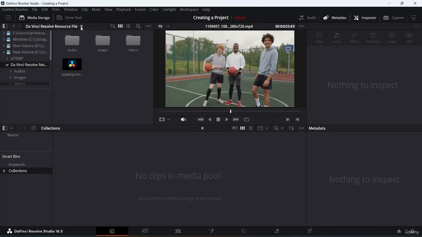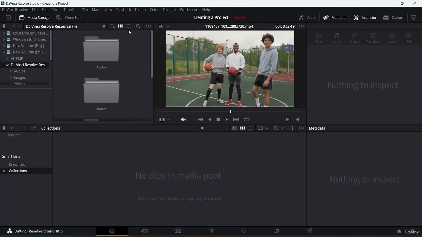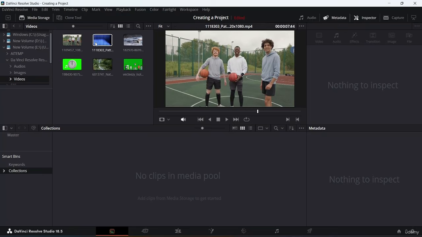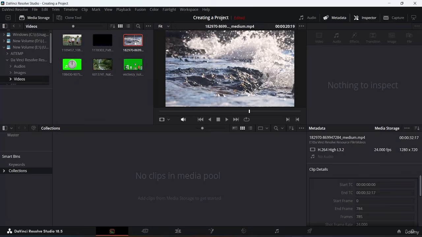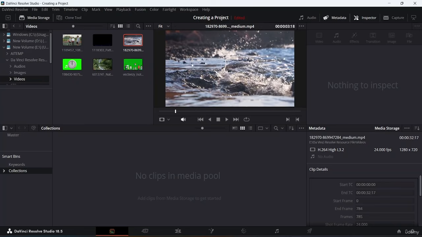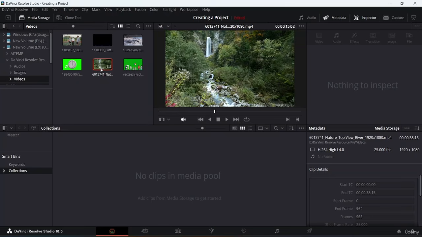If you want to increase the size of these icons, you can see on top I have this particular slider. If I move this up, you can see I am able to view all of these folders quite large. But if I want to decrease the size, again I can decrease it quite like this. From here, if I double click, you can see I have a lot of videos which I can work on. If I click once on a particular video, I am able to see a small preview of the video I am going to work on.